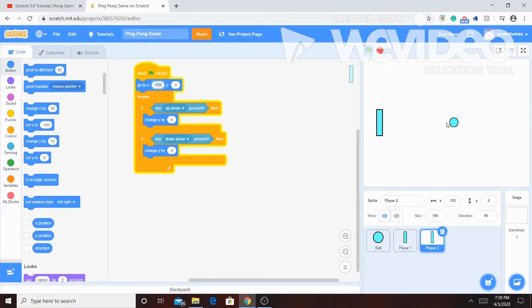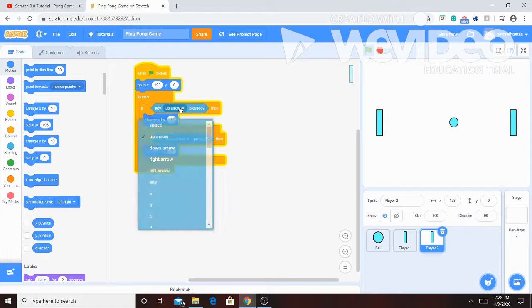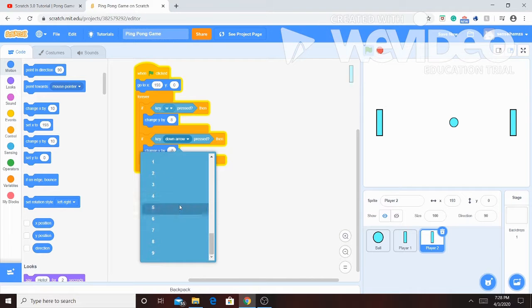So let's go to the player 2 paddle and insert the code. If the player 1 paddle is at -193, we want the player 2 paddle to be on the opposite side, but at the same level. So we can make that 193. See? Now the player 2 paddle is right here, and they're parallel to each other. To control the player 2 paddle, I said earlier that we'll be using the W and the S keys. W will be up and S will be down.